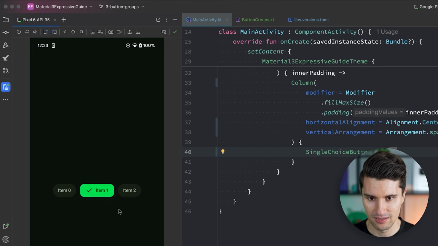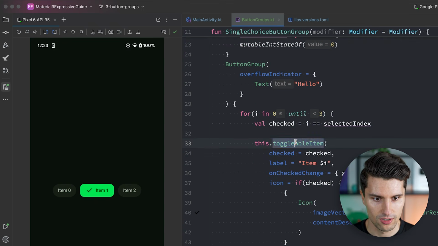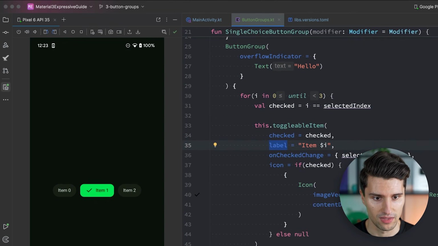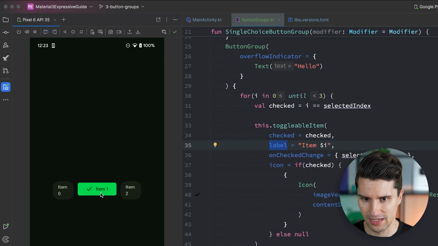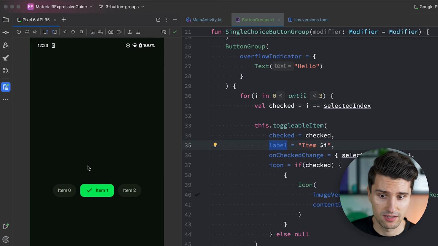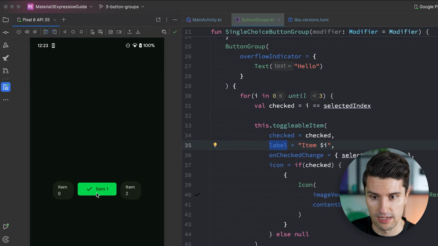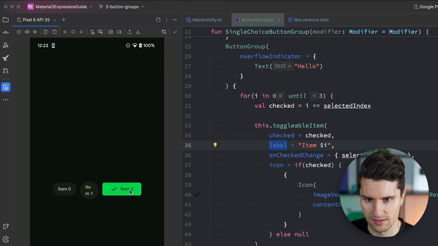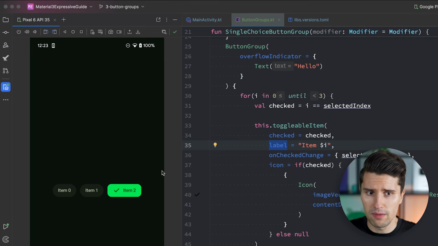So it seems like they didn't give these texts here that we assign in this toggleable item for the label a single line parameter, but even then they would be cut off, which is not what we would guess. So here I would actually expect the entire button group to dynamically extend in width as long as there is remaining width, which is definitely the case here. You can see that's super weird. I'm not sure if I'm missing anything.